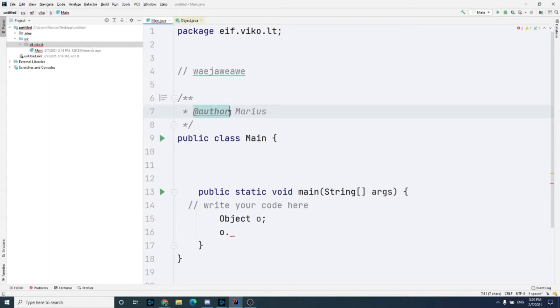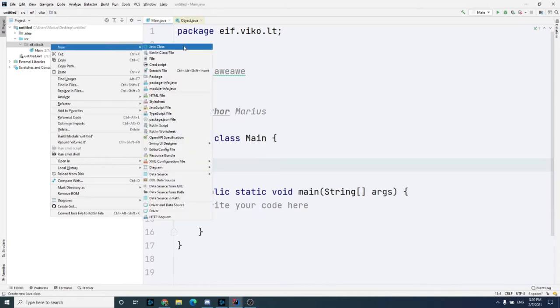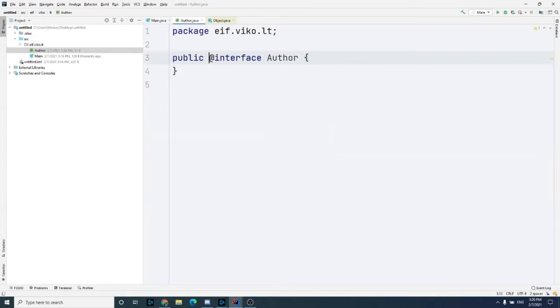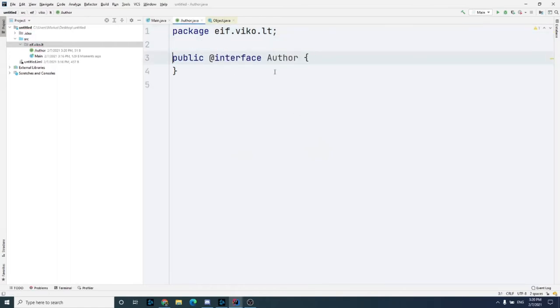Basically, those annotations are to mark some data and to write some texts, for example, for Java docs. And also there is the next level, which is the highest level, when you're able to use it and make it functional. When you're creating a new Java class, you're able to choose the annotation. And basically, we need to annotate our classes. For example, author. I'm creating the annotation Author. Instead of interface, we add the at symbol as a prefix before interface, and it automatically will be an annotation here.